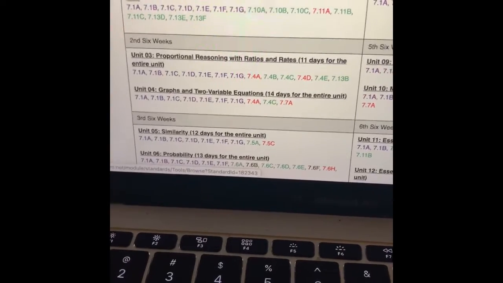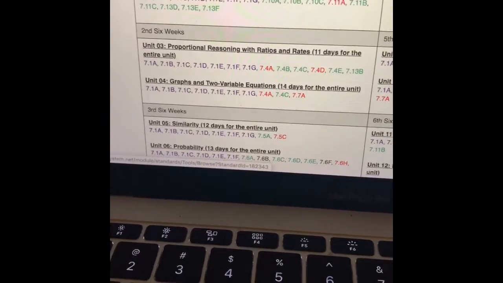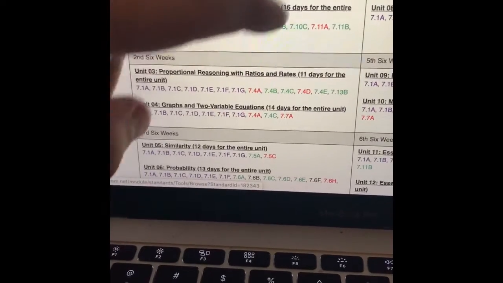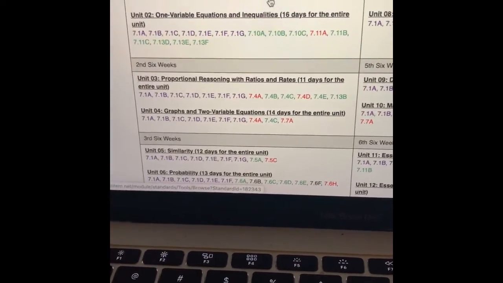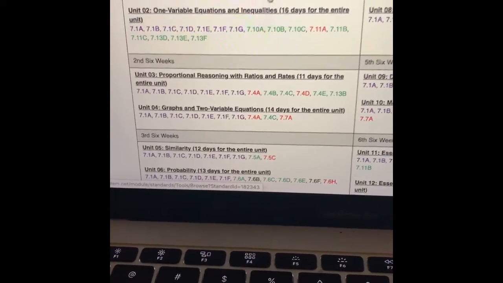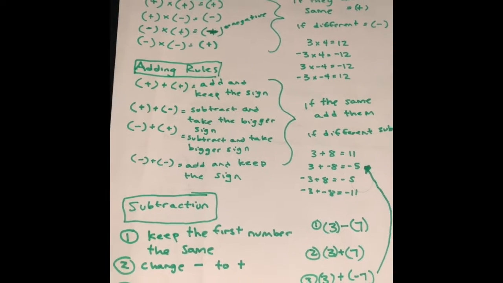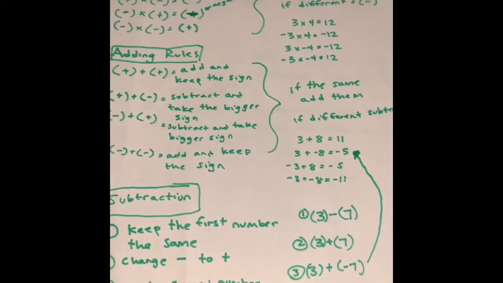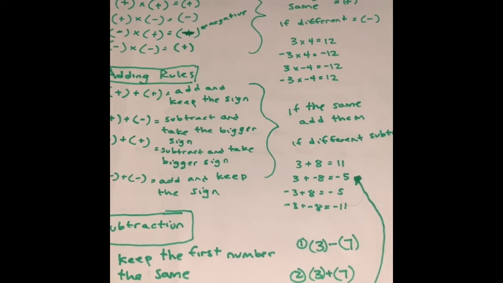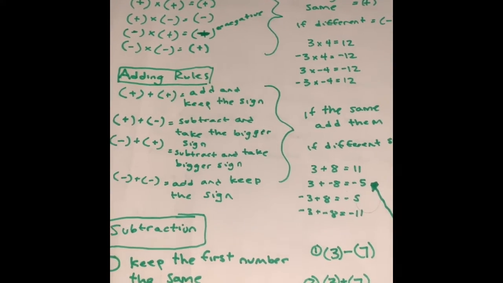So in 6th grade, we laid the foundation, so everybody should know how to do that. The skill that it's taking now in 7th grade is extending it a little further, where the whole point of this is we have to read these word problems and decipher what it's asking us to do. So first we're going to review what we have from 6th grade, and these are their multiplication, division rules, our adding rules, and what to do if we have to subtract these integers.